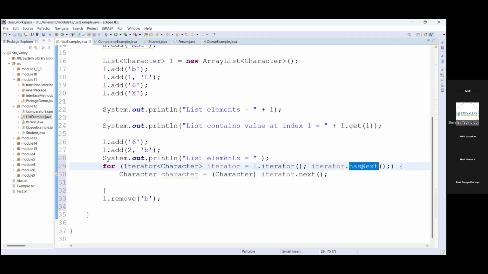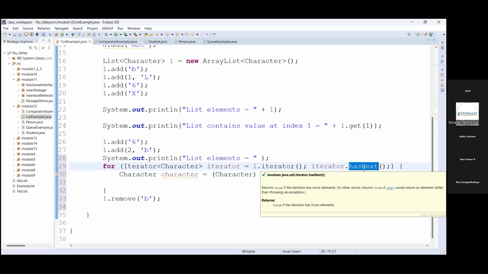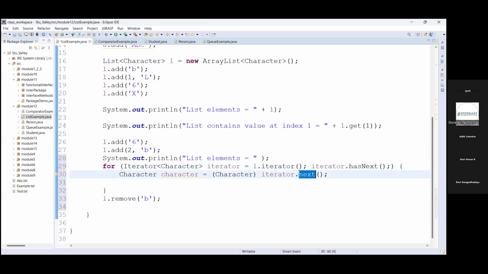hasNext is used to check whether the current collection has more elements or not. If it has more elements, then it will return true. If it doesn't have any element, then it will return false. So to get the next element, we need to use the next method. It will read the next element and store it.